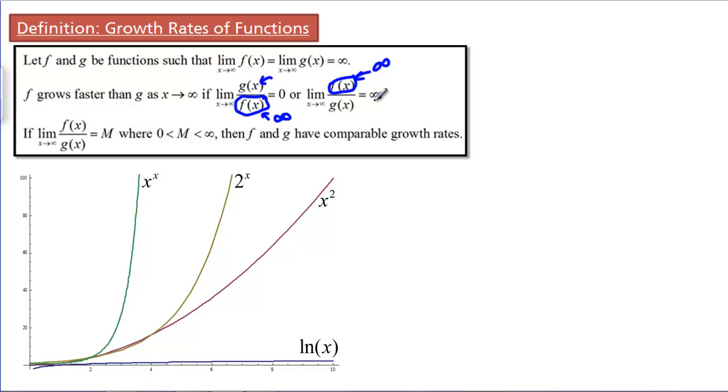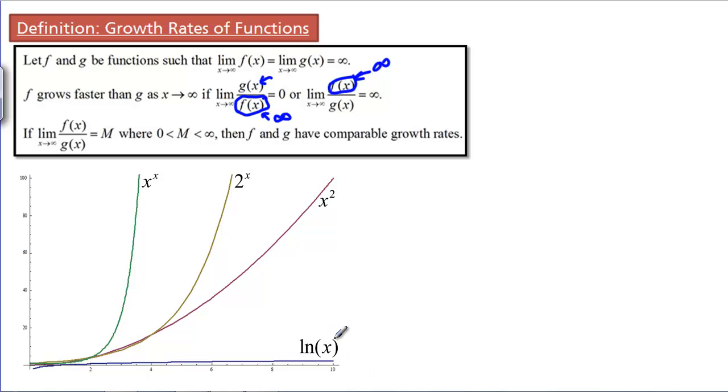So what does this mean? Well, this is kind of a natural outgrowth of L'Hopital's rule in a way, a way of comparing functions and what they do eventually. So let's look at the picture. We're just looking here from 0 to 10, but it'll give us an idea of what the growth rates of these functions are as x gets really big.